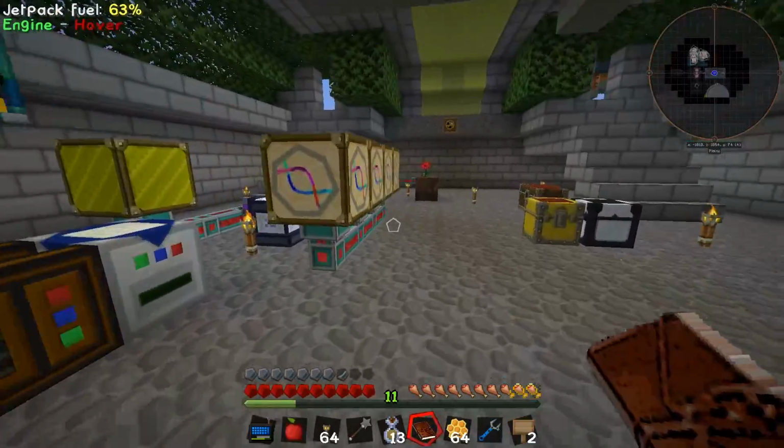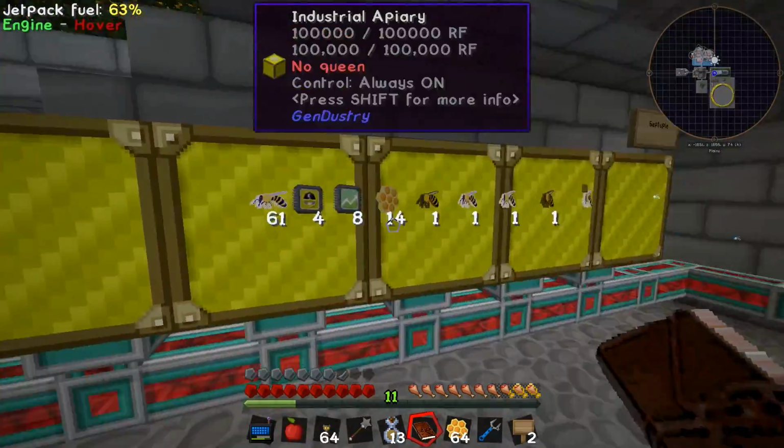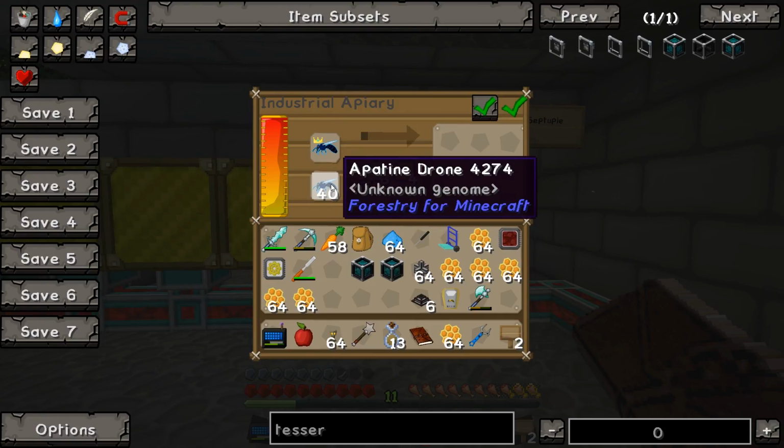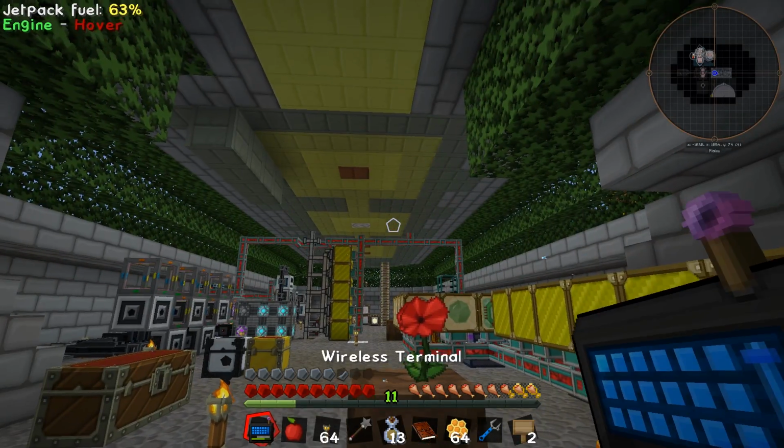Oh, I just realized I was thinking about the wrong bee. I was turning an apatine. But that's fine, I'll do that. I was like, why am I so confused here? I'm turning an apatine. What I wanted to do was turn it into a cyanite, but I was mixing them up because they look exactly the same.